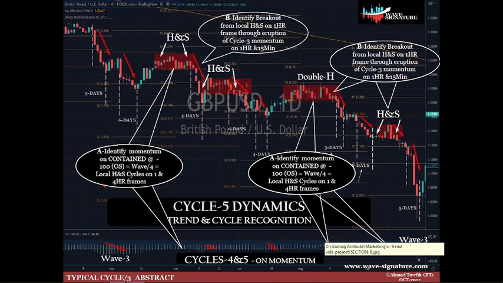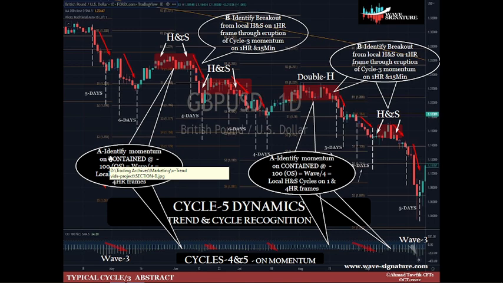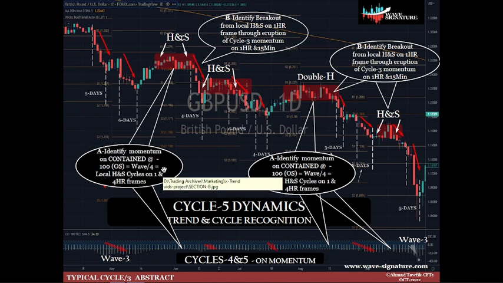So let's move on now to cycle 5 dynamics, how to identify them so that we are able to trade that trend. Identifying, of course, a cycle 5 has really two conditions, very primary and important conditions. They're very primary and important because they set our vision to the market correctly. They get us oriented in the right direction without too much hassle or trials. So there are two conditions.